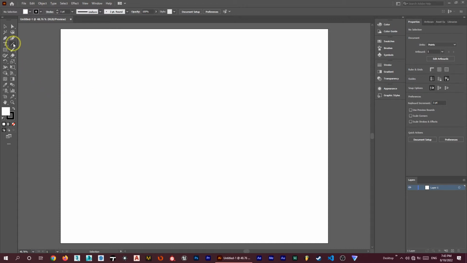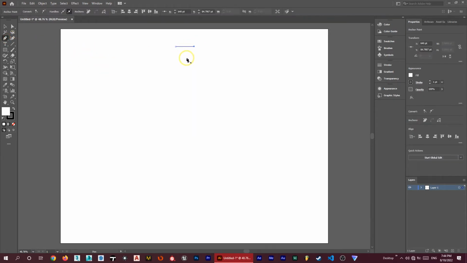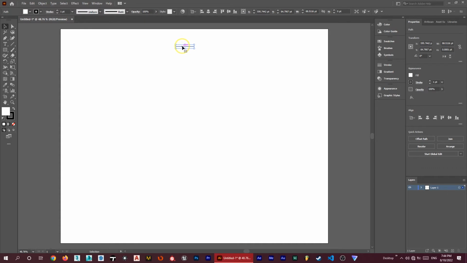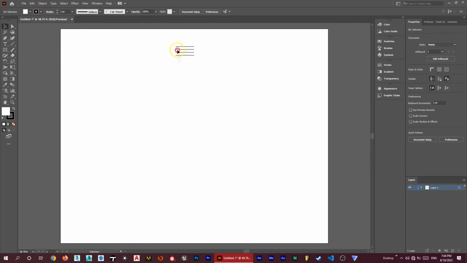So I'm going to use a line or use the pen tool to draw our first line. So let me create a simple line right here. For making it a little bit more interesting, I'm just trying to copy from this line. So with the selection tool and holding the Alt on your keyboard and click and drag, you can create a copy from your line. So I'm doing this for maybe 4 times. Okay, yeah, it's good. And now let's select all of them together.